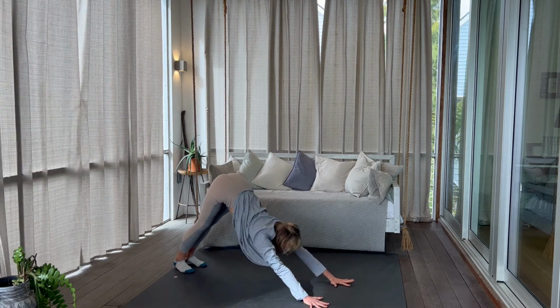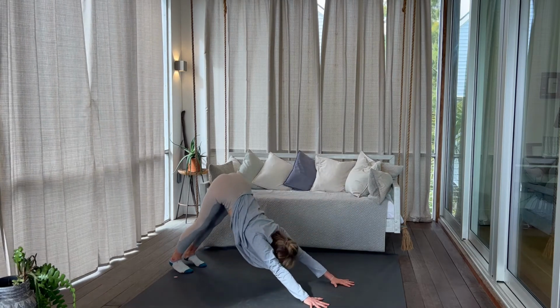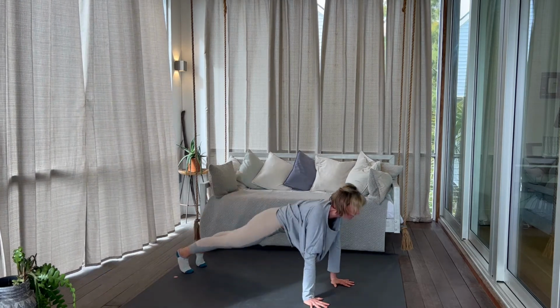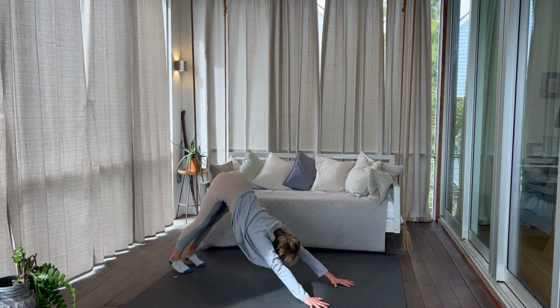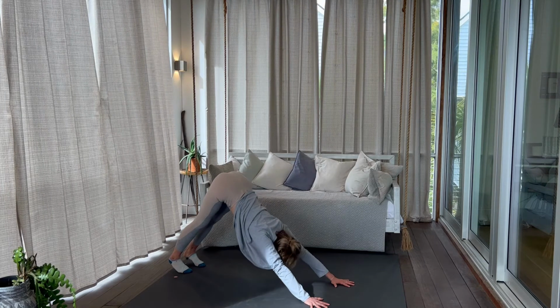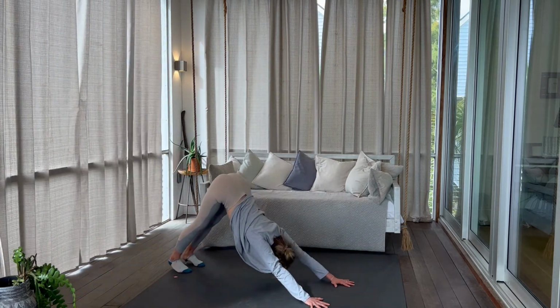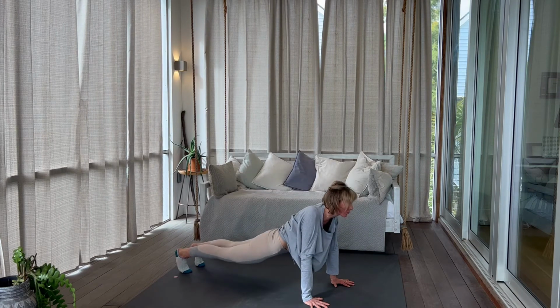5 down dogs to plank. Remember, core as you come forward, up through the sitting bones via the hamstrings when you come back. 5, 4, 3, claw down through your finger pads, not through the wrist. 2, 1.